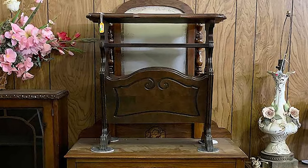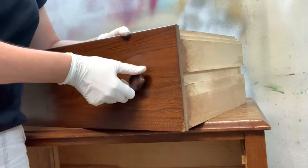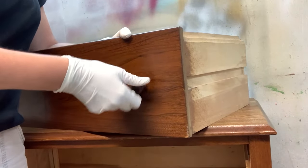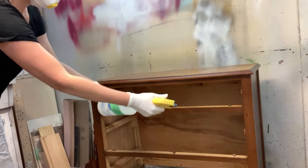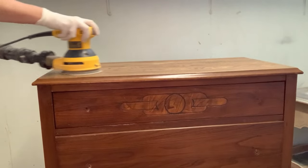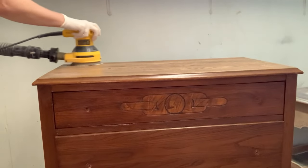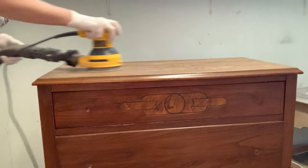For the prep, I removed the mirror that was original to the dresser, and I also removed the original hardware. And then I gave this vintage dresser a really good cleaning with White Lightning, followed by a good scuff sanding with my orbital DeWalt sander and 120 grit sandpaper.